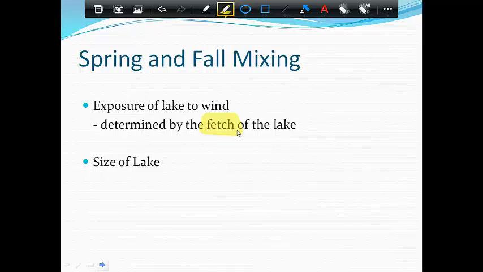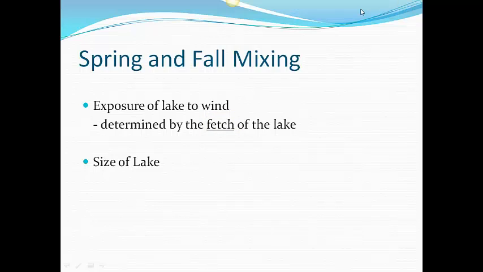So not just the wind that the lake is getting, but how big is that lake in general? How deep is that lake? Not just the surface area that gets mixed by the wind, but also the depth of it. So I want to talk about that a little bit more, how that size of the lake can affect the mixing.